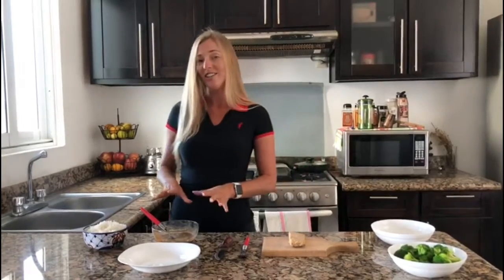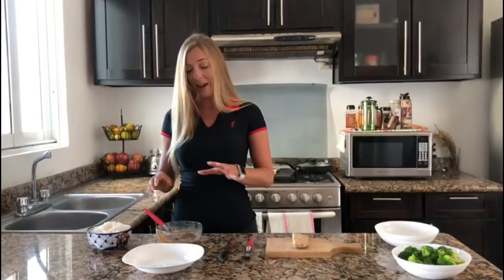And what it is, is actually the soybean that's been fermented. So it does have a little bit of a flavor, which is fine once you mix it with the sauce. Today we're going to be blending the tempeh with a peanut sauce that we made here.